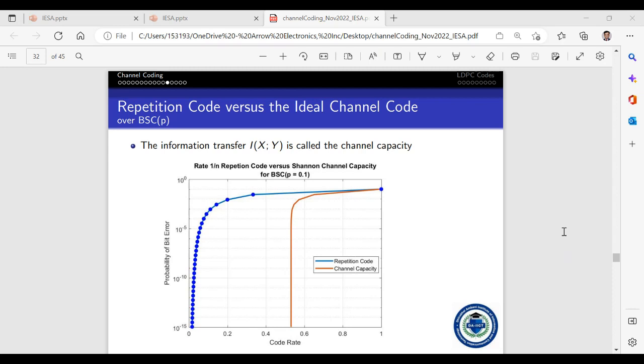Is P equal to 0.1 the outage probability? So what is an outage probability? Outage probability is the probability at which your communication link is in outage. Basically, your link is dead at that point of time. Whether P equal to 0.1 is an outage probability or not depends on your application. If you are transmitting messages which don't need to be highly reliable, then the links can still operate at an error rate as large as 10%.